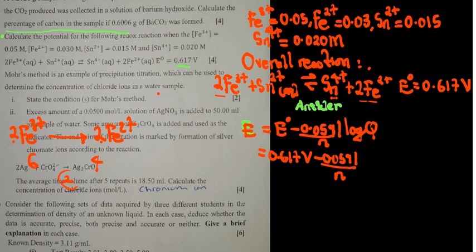Now these 2 are the number of electrons that were transferred. And where are we going to add these 2? Is it on the side of the reactant or on the side of the product? We are going to add these electrons on the side of the product, because on the side of the product, that is where we have more electrons. And you know an electron is negatively charged. And when you add it there, it's going to reduce the number of electrons on the side of the reactant so that we can have equal number of electrons in this half reaction.